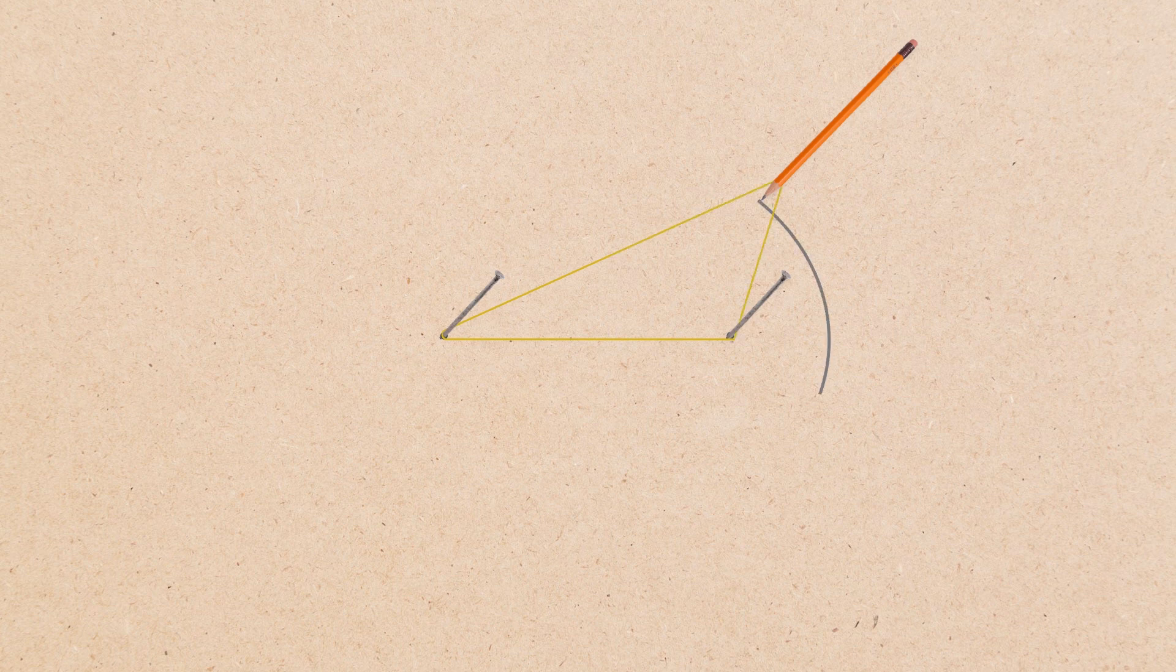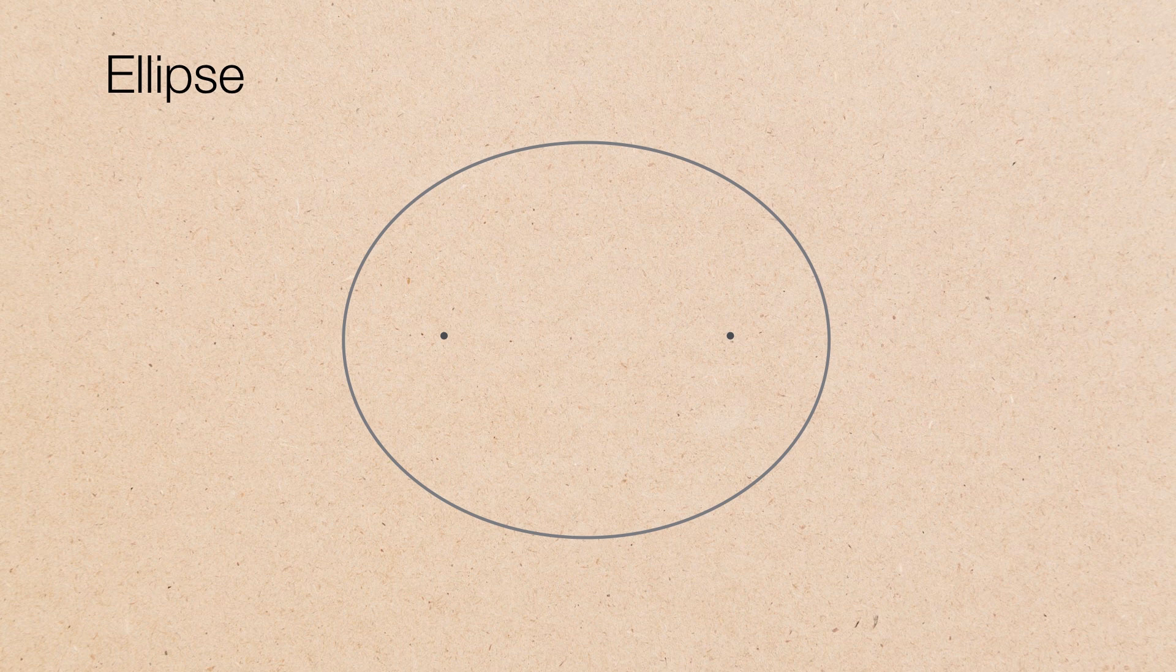An ellipse, on the other hand, is made by hammering two nails into the wall, taking your pencil and a piece of string, and then just doing what comes naturally to generate an ellipse. So the nail holes, you might say, are each called a focus, or foci for plural. We can then go across the widest part of the ellipse, giving us something called the major axis.